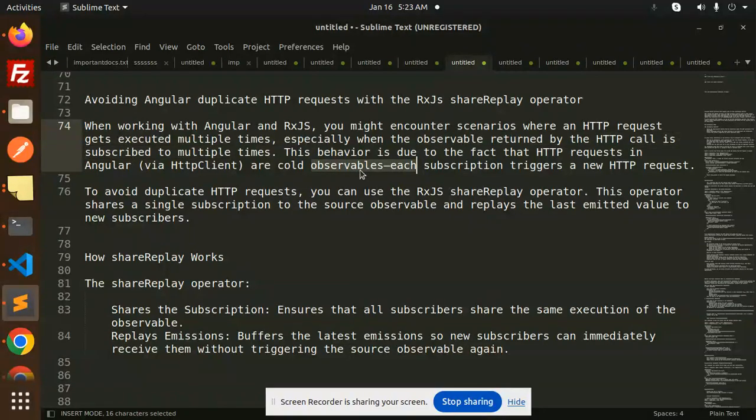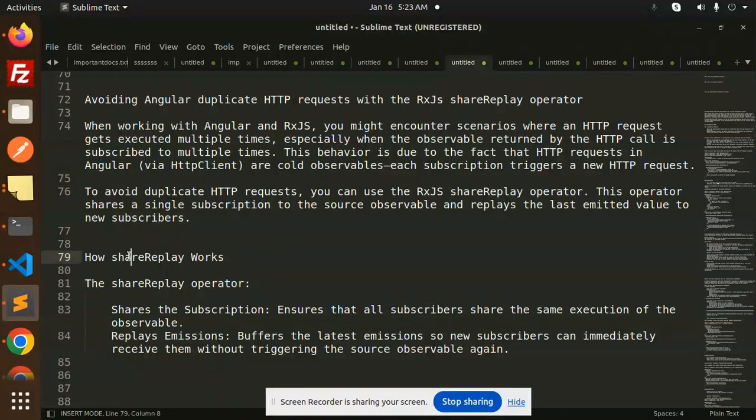Each subscription triggers a new HTTP request. To avoid duplicate HTTP requests, you can use the RxJS shareReplay operator, which shares a single subscription to the source observable and replays the last emitted value to new subscribers.